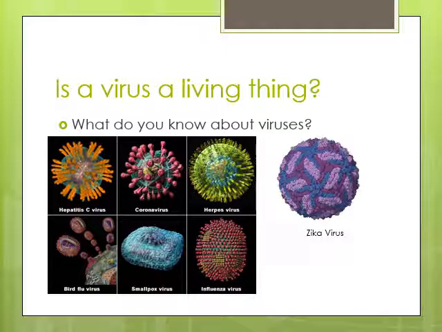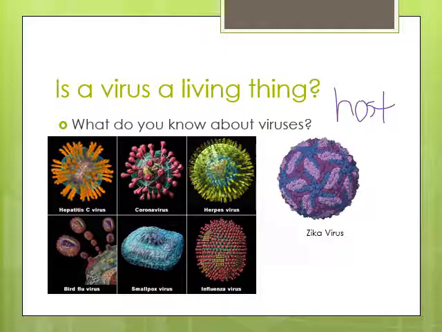But remember our 5 functional traits, right? You have to be able to grow, which viruses can pretty much do. You have to be able to reproduce, which they can do, but keep in mind, how are they doing these things? How are they growing and how are they reproducing? They have to have a host to be able to do these things, right? So they're not able to do it on their own, which is kind of a problem, if you ask me, in terms of considering it a living thing.